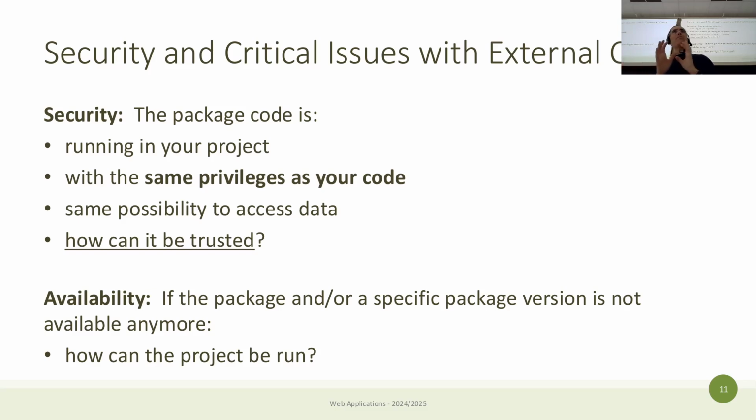Because it's really nice, right? I typed npm install and everything worked. The JS came from the repository, it was installed, and so on. But actually, what you did is download some code from the internet, and then you execute it on your local machine with the same privilege as all the rest of your code, same possibility to access data as the rest of your code. So that's a big problem.